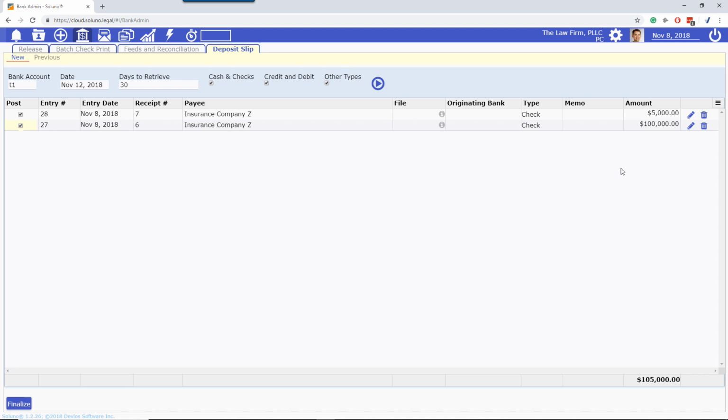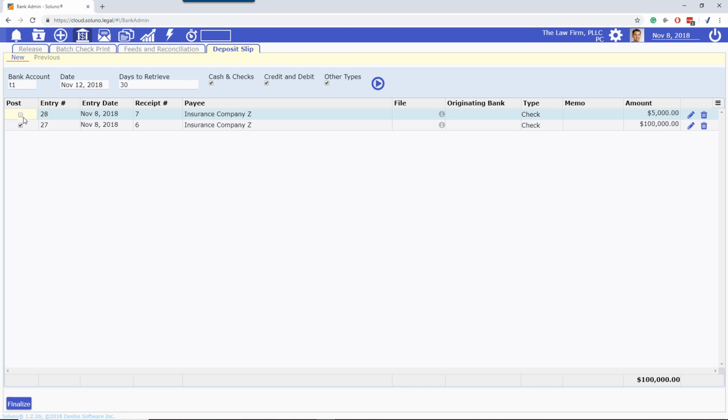So to reiterate, what this is saying is we went to the bank, we filled out a deposit slip, we listed both items on the same deposit. We have a deposit slip that says $105,000 total deposit. And if we open up the bank statement or we open up the bank account online, it's going to list a deposit for $105,000. This number must mirror the bank statement perfectly, or we're going to redo it. So let's walk through a couple. And so if that's what happened, we'd hit finalize and we're all done.